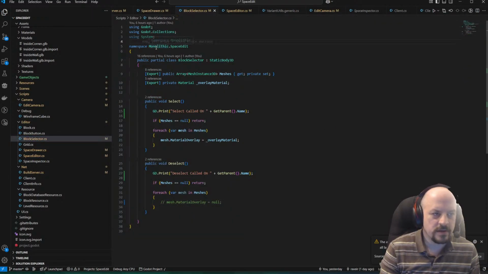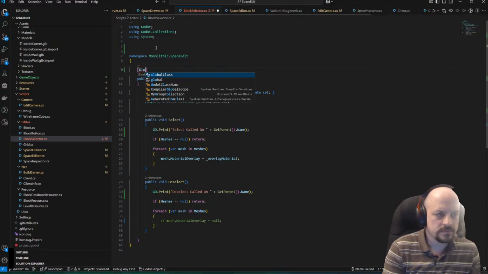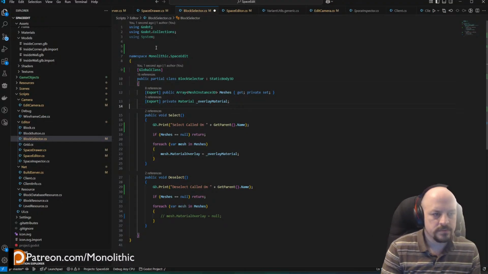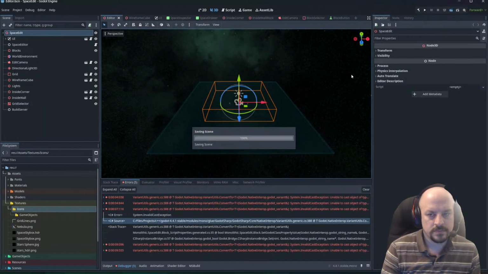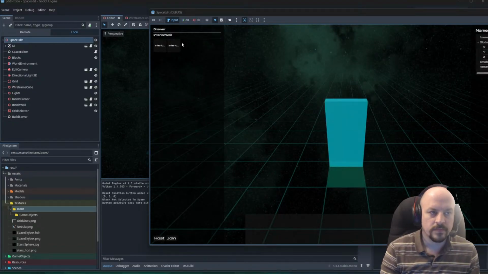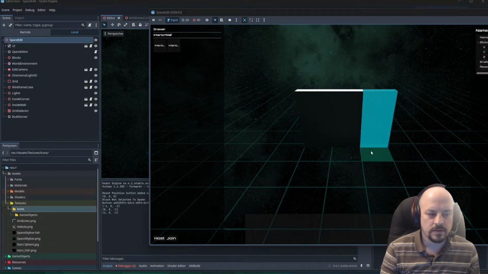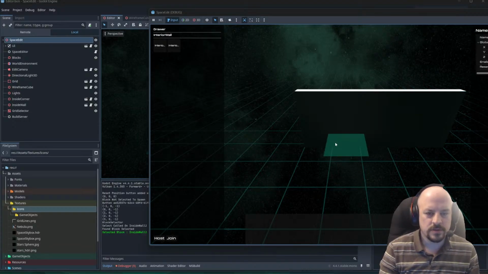I mean, it's a StaticBody3D. I don't know why it wouldn't work. Yeah, it doesn't like that. It doesn't like the duplicate.